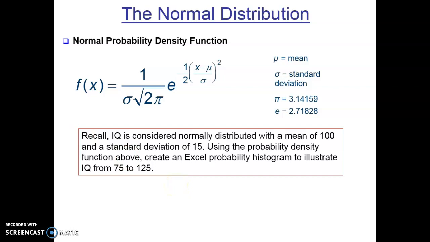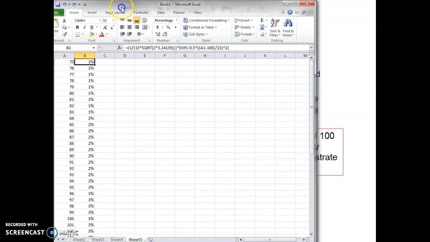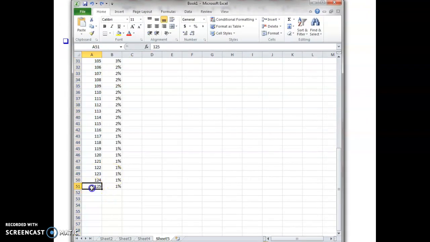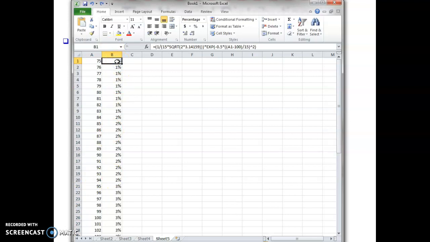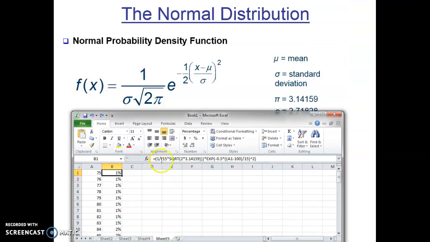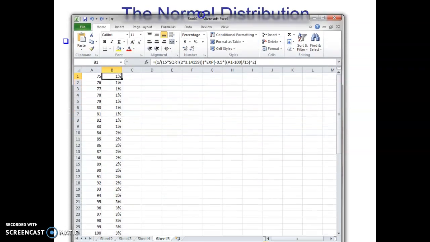Okay, so I'm going to go ahead and pull this over here. I've actually already done some of the computations. So you can see in the first column, I've got 75 all the way to 125. And then in the second column, I've created the formula. Okay. I will let you do this on your own. You can see it here. It's a little messy, but it's worth doing once so you can get down putting the brackets in the right place and so forth. But once you get it, then you follow the same procedures we did with the uniform and with the exponential. You simply drag the formula down, and from there you can construct your illustration.